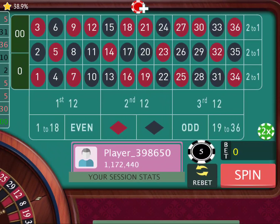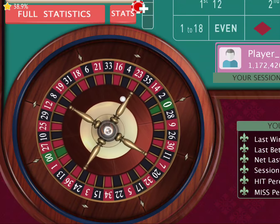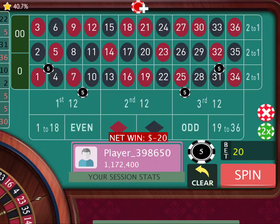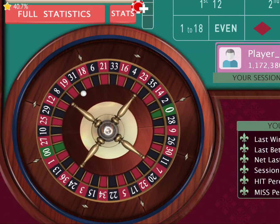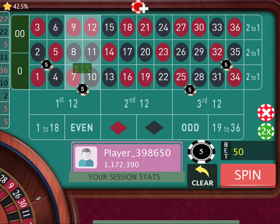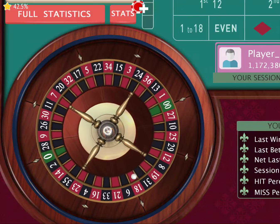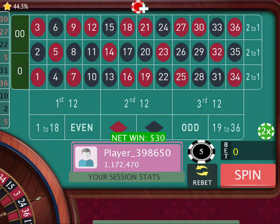And here we go. Let's go. Let's rock. We're up $440 in 5 minutes. Not bad. Simply on the ladder up. And here we go. And there's 27 for a return of $20. We're still at 440. We ladder up. And there's 30. 30 is going to give us a return of $30. We're up 470.